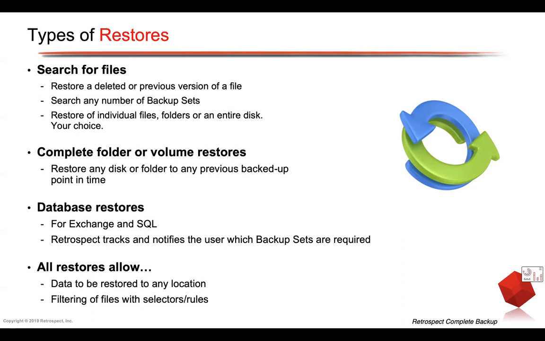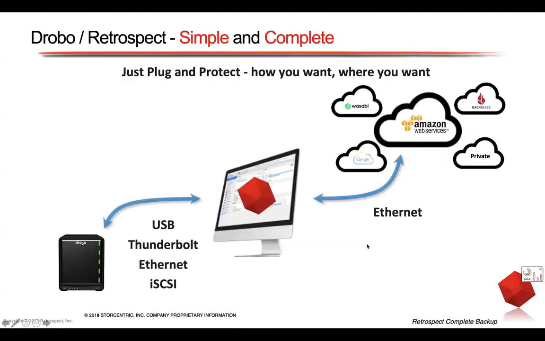So I have a backup of that data. Database, Exchange, SQL, if you need to back up databases. And again, all of our backups and restores allow you to move them to whatever location that you want across the board. Said simply, Retrospect allows you to move the data from disk off to the cloud and vice versa back. You're in control of that data, where it's sitting, where it's going.